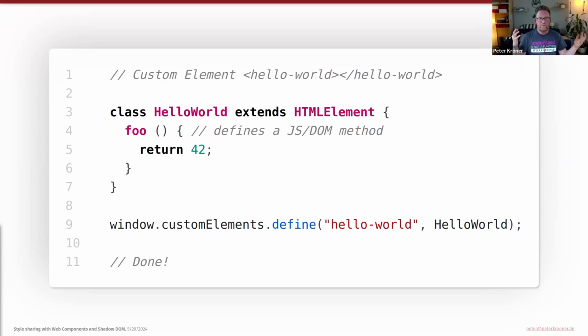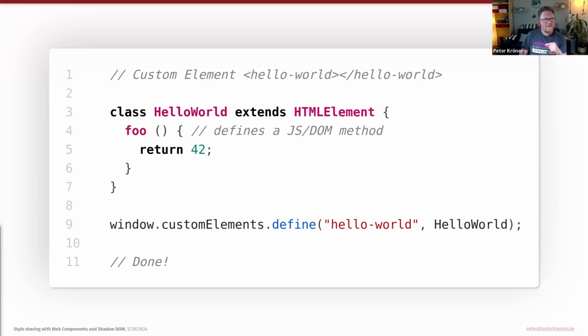You probably want, I guess, some sort of user interface. And if you need a user interface for your components, then simply adding JavaScript methods that return some numbers won't really do it. We need something else, and what we need, many people say, is Shadow DOM.